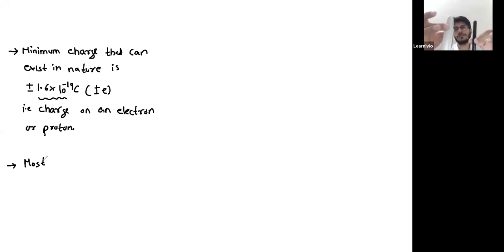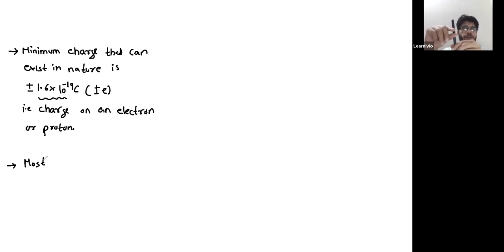So neutral. What does neutral mean? Neutral means it's chargeless, or it means that it has equal amount of positive and negative charge. So how is that equal amount of charge distributed? That equal amount of charge is distributed over an electron or a proton. If you divide this pen, you will get compounds. If you further divide it, you will get molecules. If you further divide molecules, you will get atoms, right?